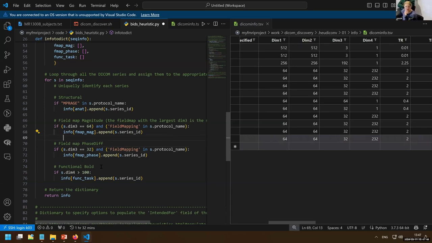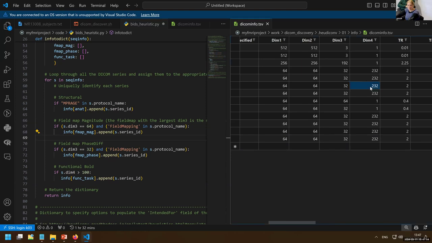So, for functional scans, how do I identify them? The difference is that the fourth dimension is large. Here I specify that if the fourth dimension is more than 100, then it's functional; if fewer than 100 volumes were acquired, we disregard the scan because it was not complete.